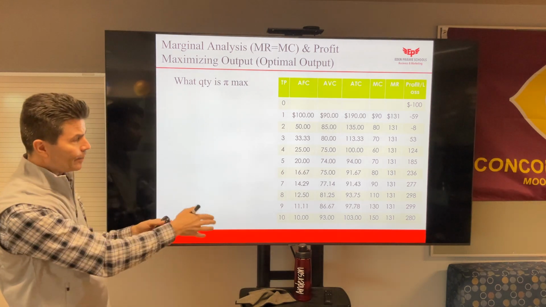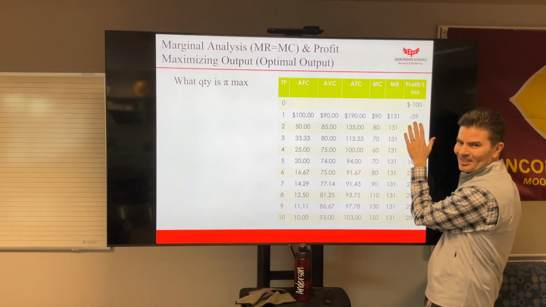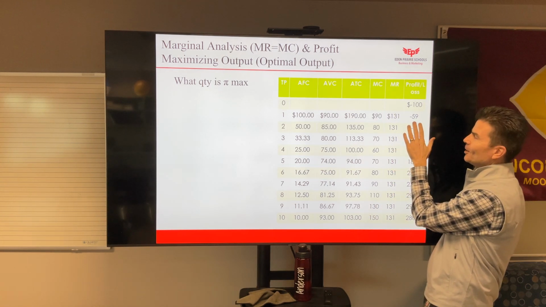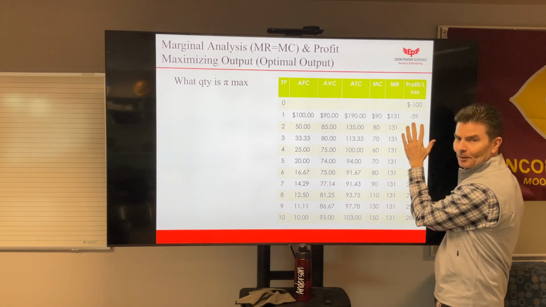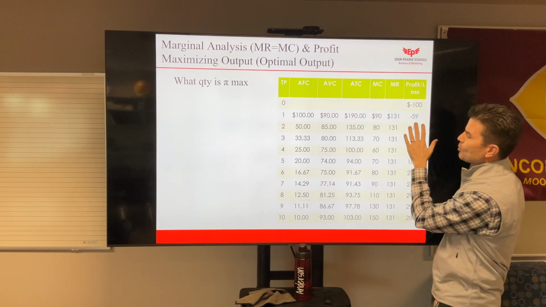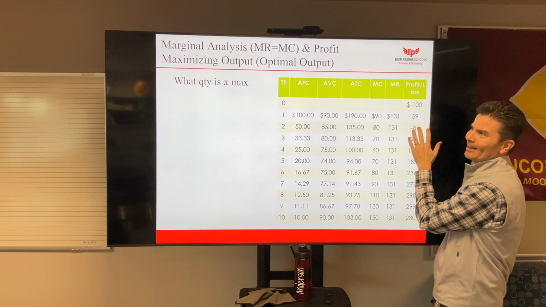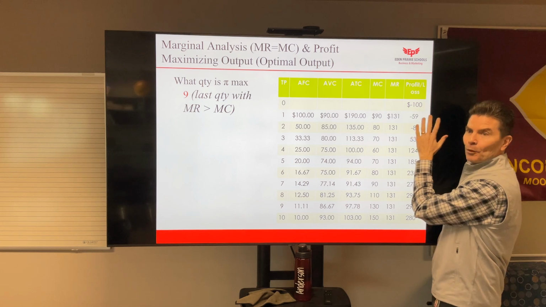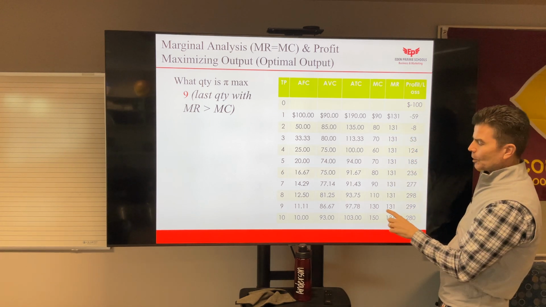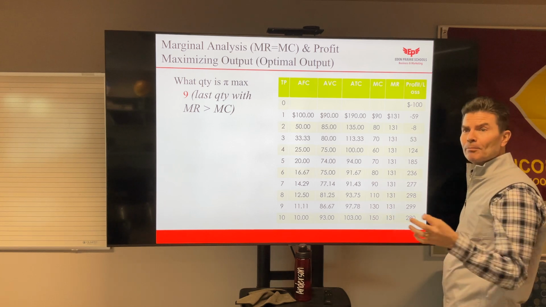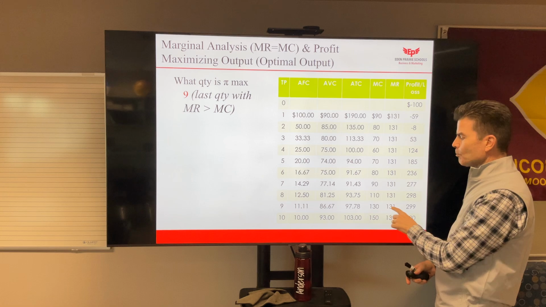Looking at this information, and again, I'll try to stand in front of this so you can't see these numbers, but if you're looking at the video or at the slide on your laptop, you can see it. You can't find the profit and loss from this information alone. These are the same numbers, so the answer is the same. The answer ends up being 9, and the reason is that's when marginal revenue is still more than marginal cost. Now remember, they don't have to be equal, but marginal revenue is more than marginal cost.